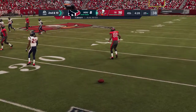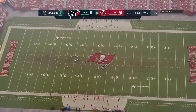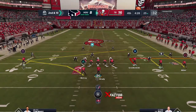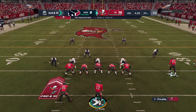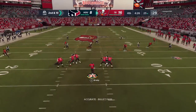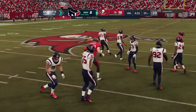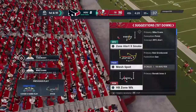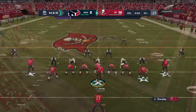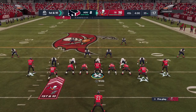Bradley Roby there defensively. Receiver coaches preach to their guys all the time, separation, that's what's going to make the play successful. That time there was very little, and I think they were actually fortunate that it was only knocked away and not intercepted. Brady will try again on second down. Quickly to Gronkowski, that's caught. And he's brought down, getting this one up to about the 35. It's a first down on a gain of 10. Ball up to the 35 now as they come up on first and 10.